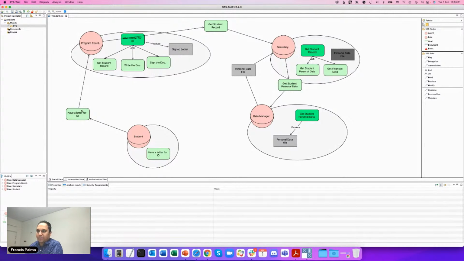For example, for this goal, have a letter for immigration office that was delegated by the student to the program coordinator, it might have some security needs. And what are those? Non-repudiation. That means the program coordinator cannot deny giving this letter.